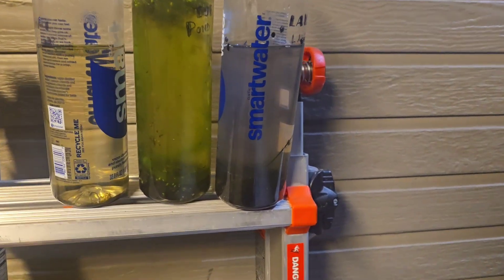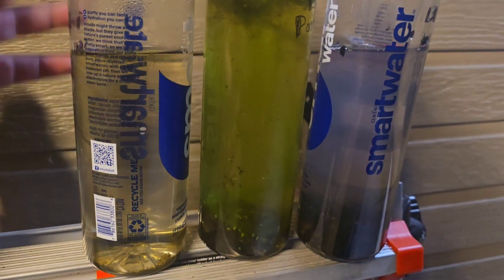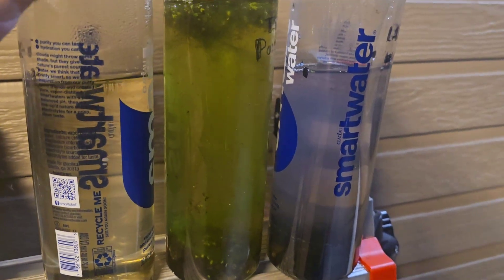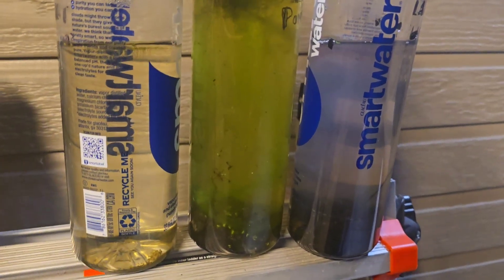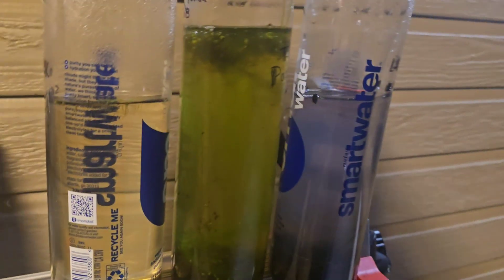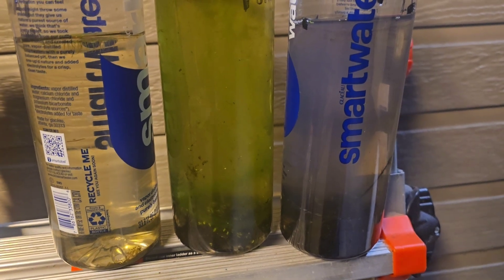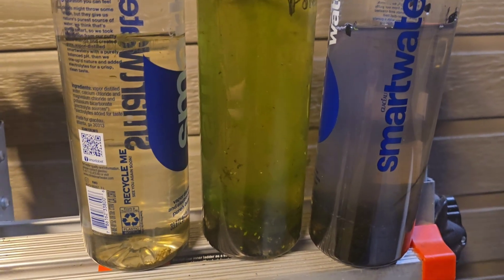We're outside. It's early in the morning — 4 a.m., so it's crisp and cool out. The reason I wanted to show you the bottles at this time is because they've been sitting in the carport, which is not exposed to direct sunlight. It gets ambient light and there's a floodlight here that clicks on, but for the most part these have not been in direct sun, though they have gotten enough light for the organisms to know whether it's day or night.